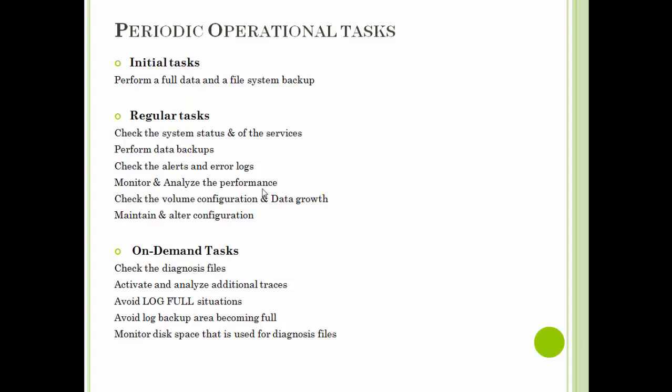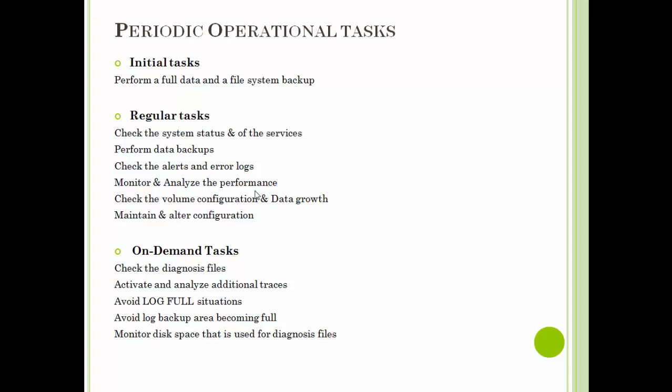Monitoring along with analyzing the performance, read the traces generated. By default a trace is active, so we can make use of it. If not, we can enable other types of traces for particular analysis and do the analysis on the performance, and then improve the system behavior based on the actions that we can take.